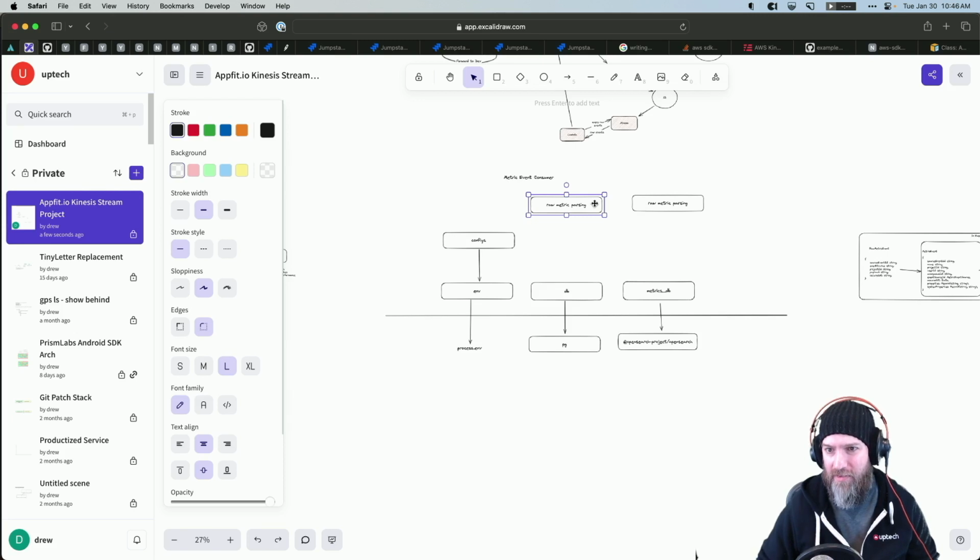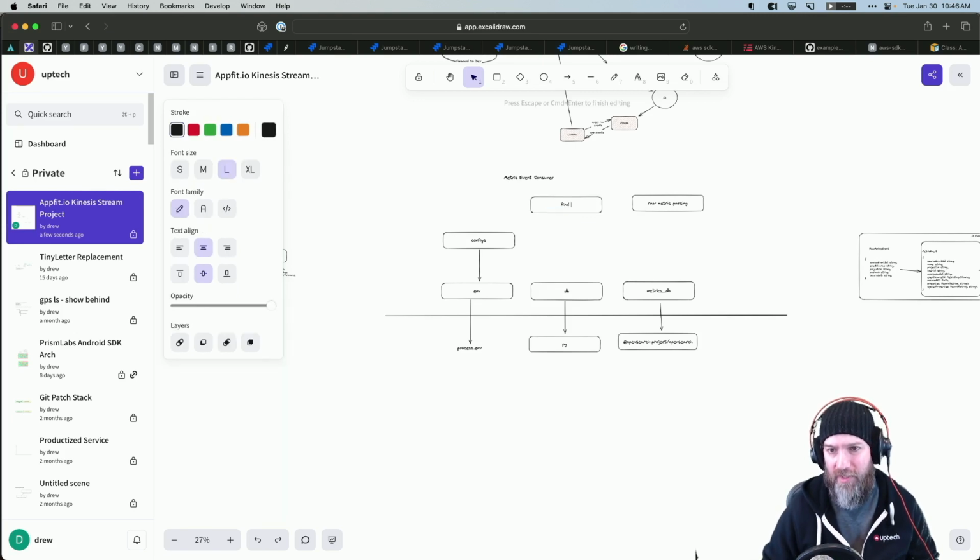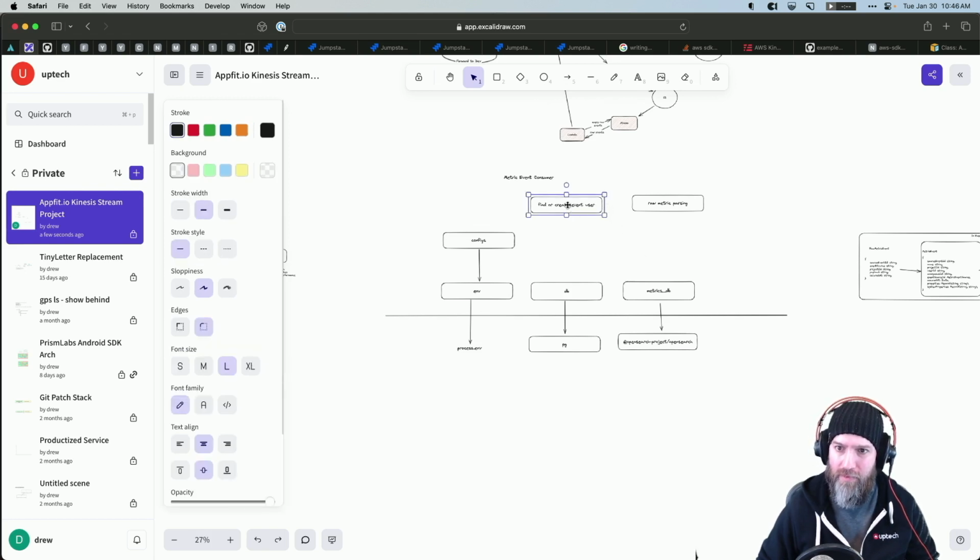So let's do find or create event user. We have raw metric event parsing.